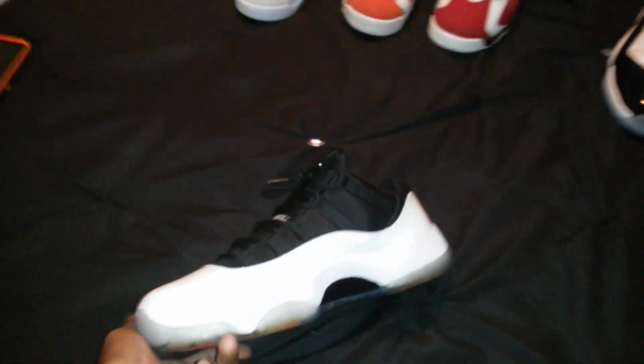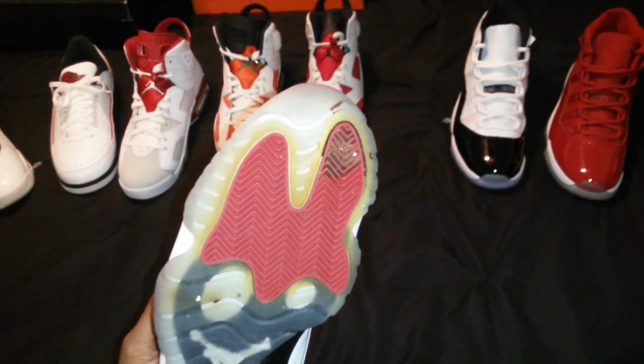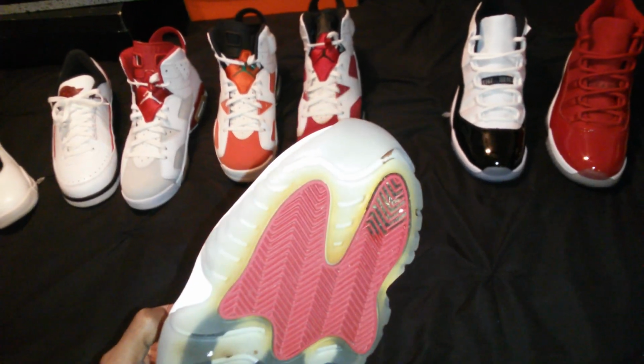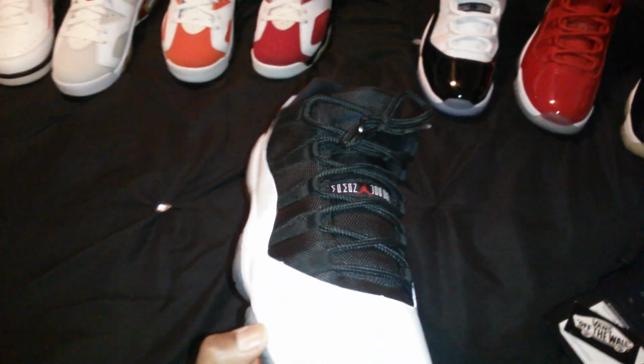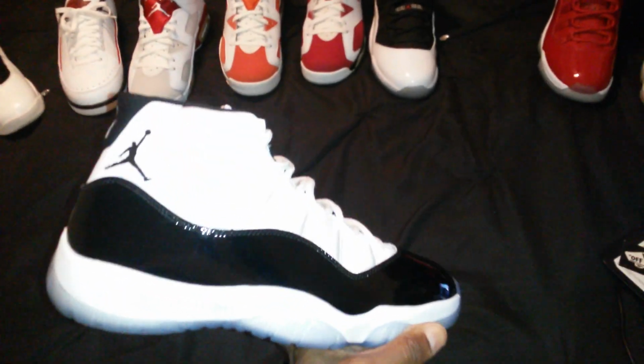Tuxedo 11s, these are legendary. They're still crispy. Extra crispy condition. 9 out of 10 condition. I can probably get like $250 for these. The sole lets you know how old it is. See how the sole starts to bleed? I've had these for a long time, but I take care of my shit so these are still extra crispy. Light, the lightest yellowing. If you want these, holla at me. I'll let them go for $250. Size 12. I just got the Concords. They just came back out.